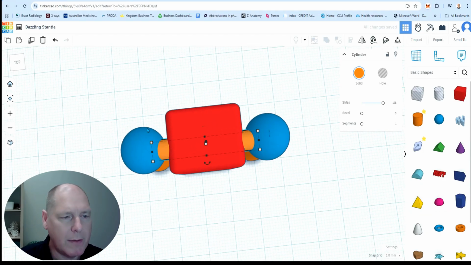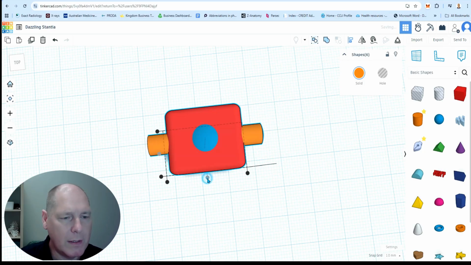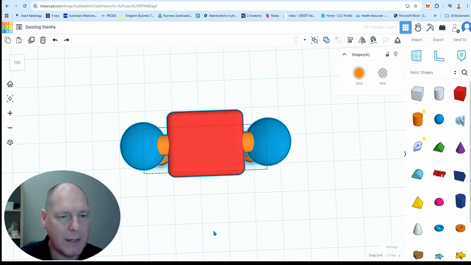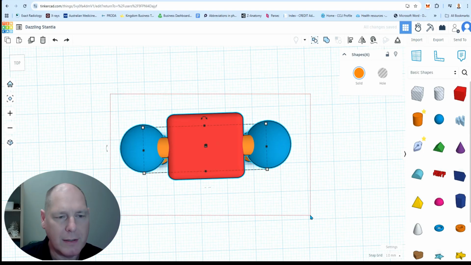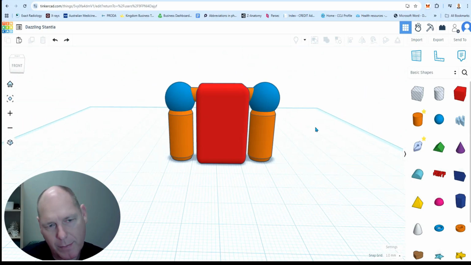We can say, right, we've got lots of stuff that we want to align for now. Let's align everything nicely together in the middle. Whoops, that was wrong. Let's undo that. See what I did there? I aligned it in the wrong place, but you'll see that that's all nicely aligned. So far we've got this little upper body of the robot.